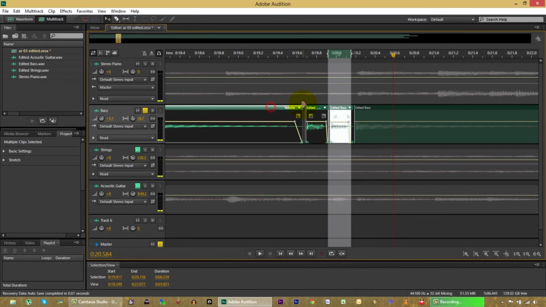In the meantime, if I drop the volume to 0, then it shouldn't matter that I'm not at 0 crossings, because what happens is the click that you hear when you're not at a 0 crossing is dependent upon how loud your volume is when the clip ends. So if my volume is very loud when I stop and I'm not at a 0 crossing, my click is going to be very loud. If I'm down at 0 volume, so you can't hear anything anyway, that click is still there, but it's impossible to hear.